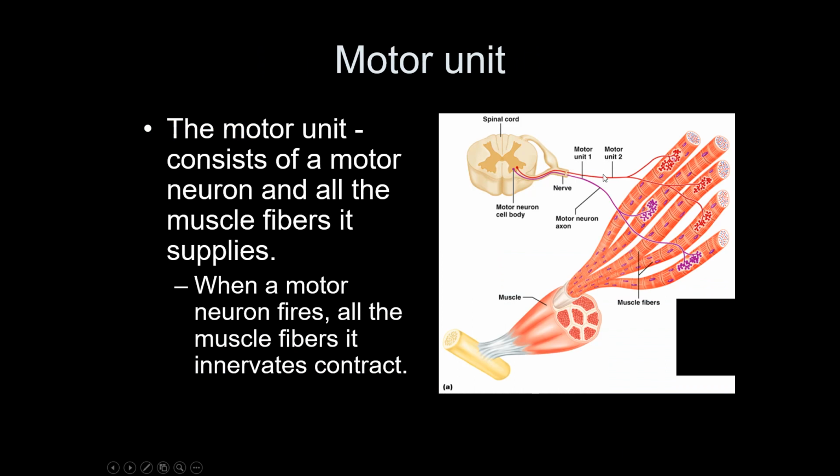A motor unit is a motor neuron axon plus all of the muscle fibers it attaches to. So essentially, your nervous system doesn't talk to the whole biceps. You have one axon that talks to these 3 cells. You have a different axon that talks to these 2 cells. That's because you don't always have to contract your whole biceps. Like if you're going to pick up a feather, you only need these 3 fibers to contract. But if you're going to go try to pick up a car off a dog, you're going to need everything to contract. So you will activate more motor units to get more cells involved in that contraction.